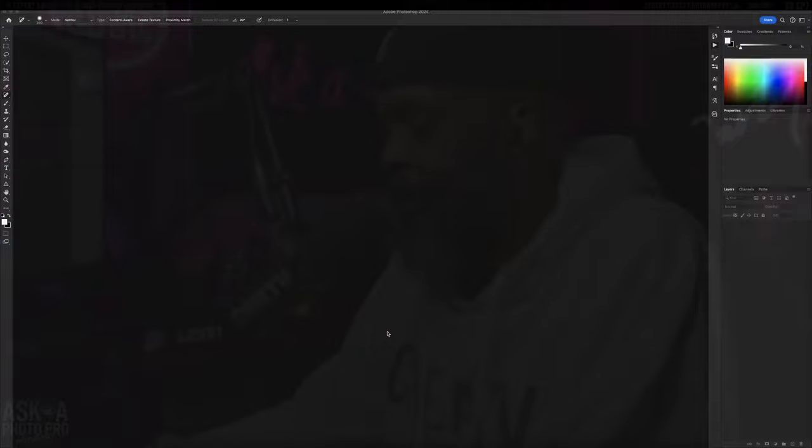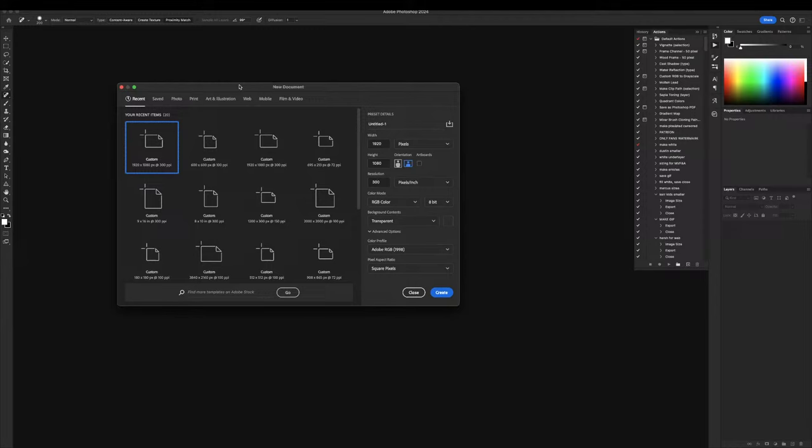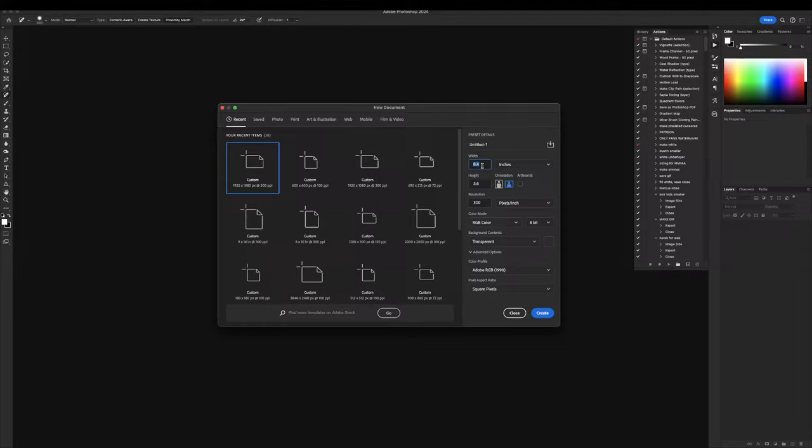So this is what you do. You open Photoshop, make a new file. No, I'm in Photoshop here. New, over here, and make it inches. And we'll do 12 inches by 8 inches, which is a horizontal frame. Yes or yes? So that is 12 by 8.